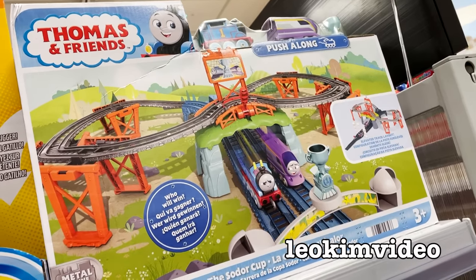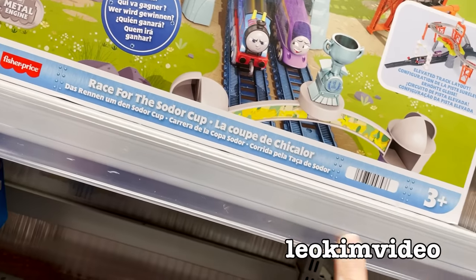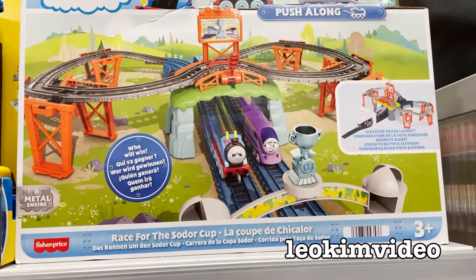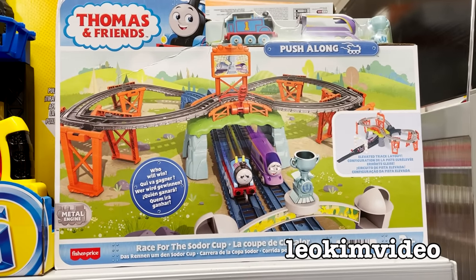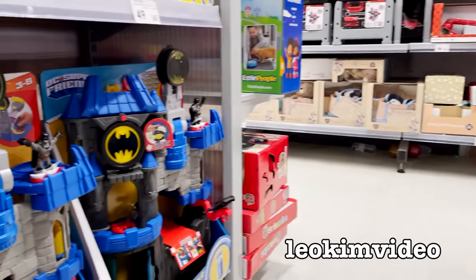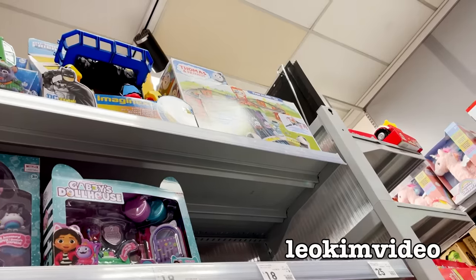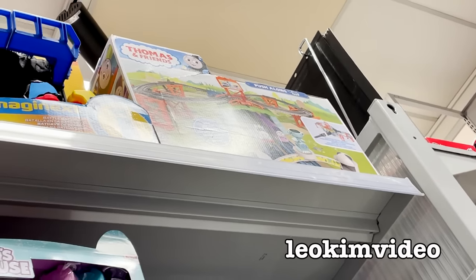Do you notice something about this here? And what's missing? Where's the price? Nowhere to be seen. It's at the top of the shelf. How are children ever going to be enticed by that there? And to prove my point, I'm down at the level of a three-year-old. I wish I could go back there instead of being the age I am. Okay, that's what that toy looks like if you're a three-year-old.